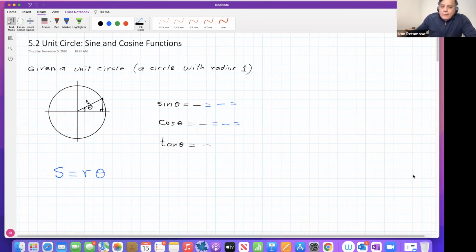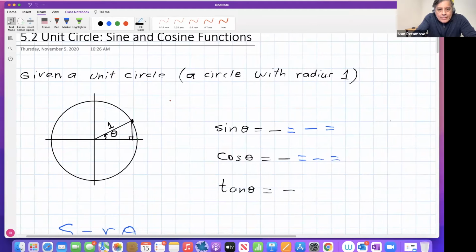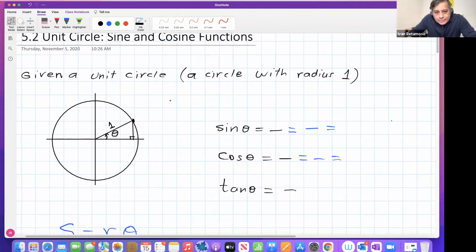Unit circle, sine and cosine functions. Mathematicians figured out that if we work using a unit circle, which is just a circle with radius 1, as you can see here, then it is simpler to write out the formulas. And not only that, it will provide us with a lot of tools to summarize all the facts, all the results that we have gotten. You will see.